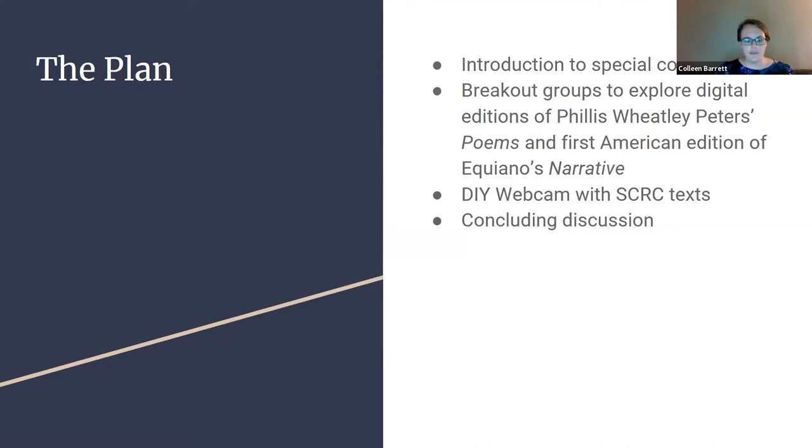Following the principle of breaking up the activity into separate chunks so that people aren't just staring at a screen for an hour and 15 minutes, we planned for the class to happen in a series of separate parts, with each thing building on the next. First, I'd give a short introduction to Special Collections — how one can research things, what sorts of things are in the building, what theoretical frameworks we traditionally use to understand them. I would explain the concepts of paratext and provenance so they would know what sorts of things they're looking for with the digital versions of the books. Other than being on camera, this pretty much mirrored the way we usually start a class in person.